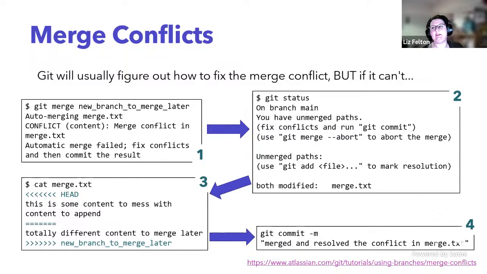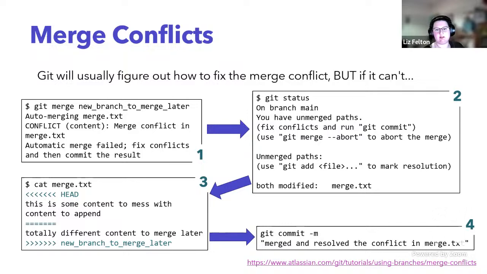We're not quite at deleting our whole repo yet, no. So it gives you a couple of options of things that you can do, and it wants you to add the file back to the stage when you've made the resolution. Both are modified: merge.txt.